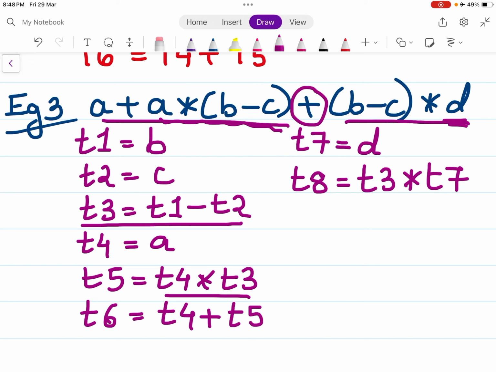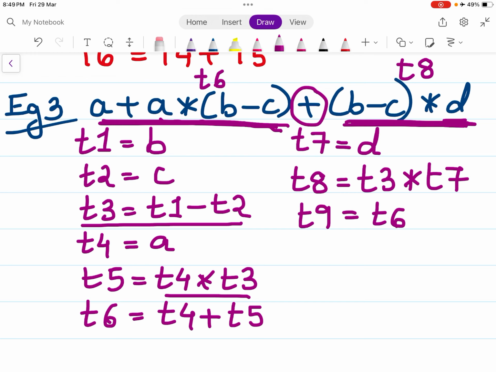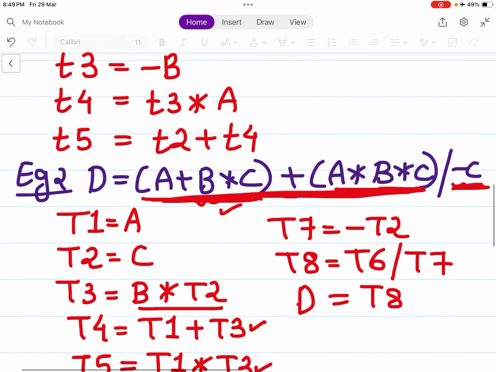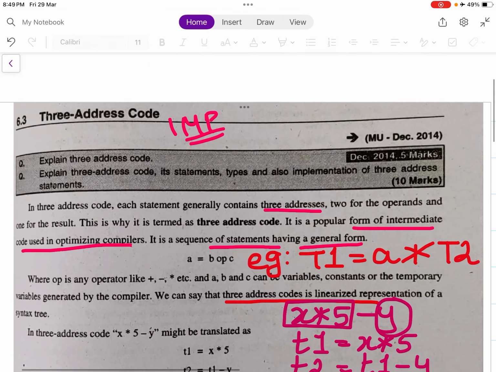And now there is a plus sign, so this full thing plus this full thing: this is stored in T8 and this is stored in T4 plus T5, T6. So I will do T9 equal to T6 plus T8. This is the way we have to solve for three address code.